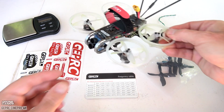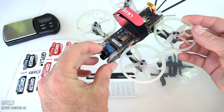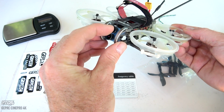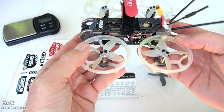Enough camera protection around the 4K Tarsier camera. It does have a real-time FPV analog camera on, I believe it was the very bottom one, and then your 4K cameras on the top here. You do have a ribbon cable that's recessed in here running to the Tarsier board right here.